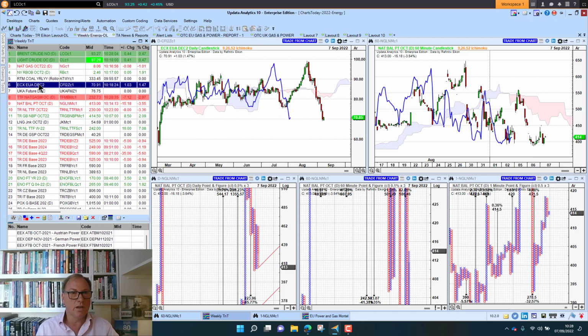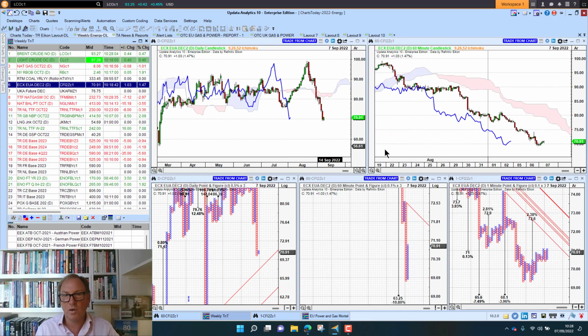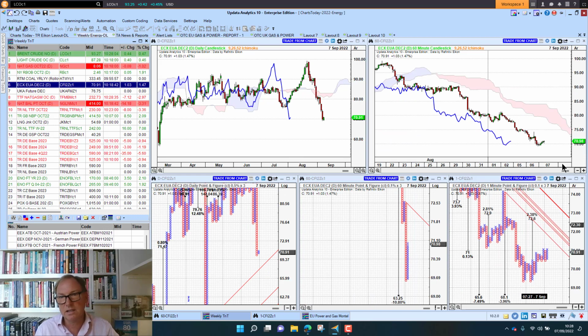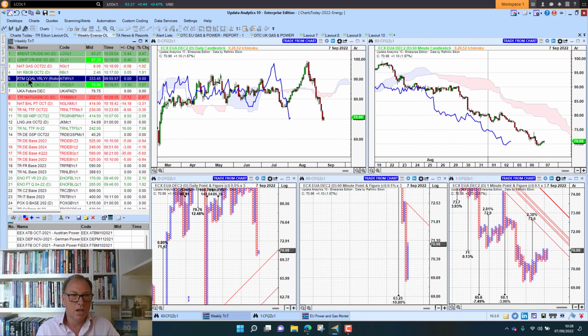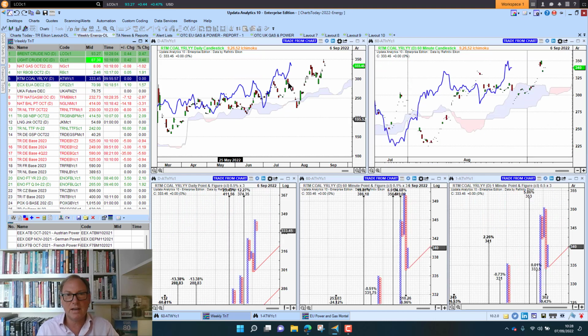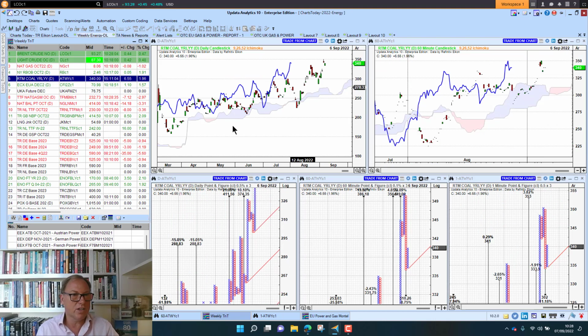Emissions, not looking great either, just falling away there. Downside target still in this clear downtrend. We were neutral out to clients this morning because we had this upside target. Watch the 1 minute charts if you're trading emissions. That's going to be quite key. Coal still looking very bullish indeed, cracking to new highs there. So that chart looking very good. Our call for the week was bullish for coal. It's really clear, this one.